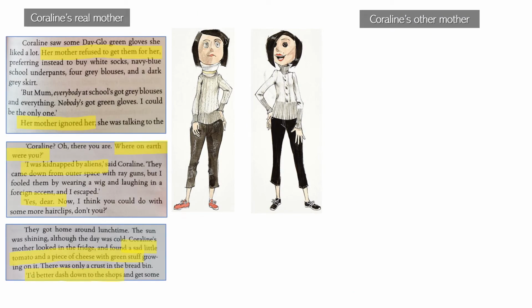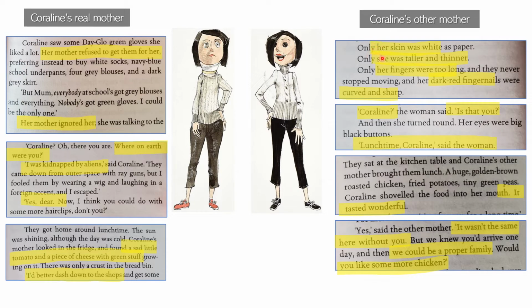Okay, what else are we going to look at? We're also going to be using some quotations. You can see here we've got the same extracts that we looked at last lesson, and I have highlighted the same bits on here. So if you need to come back to the screen, you can notice the time here, and we have the little quotations that match the ideas on our circle. If you're writing an idea about Coraline's real mother not really talking to her, not really interested in her, you've got here, her mother ignored her. So if you notice the time where we are on this screen now, you can bring this up, pause it, and use this to get your quotations down.